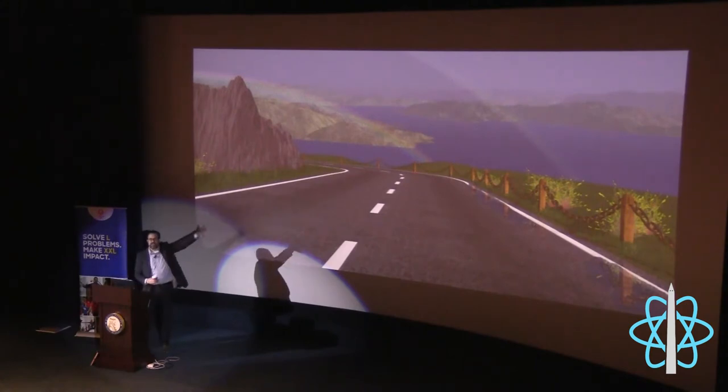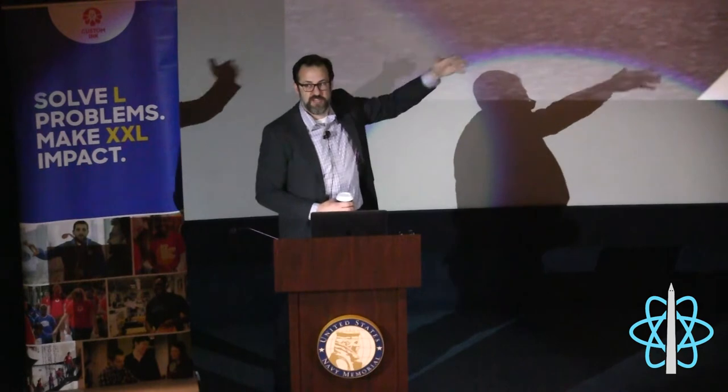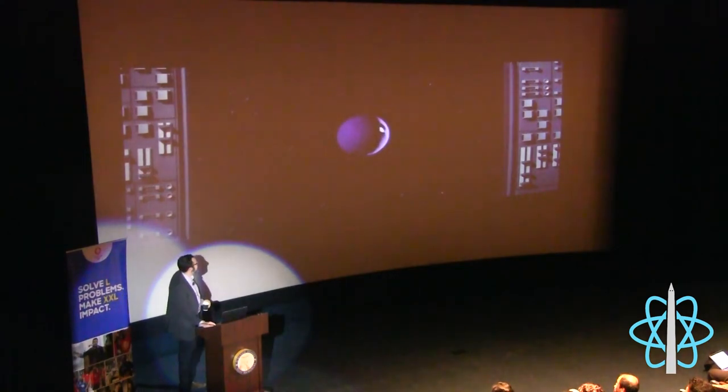You have the sfumato effect as you go back, the Michelangelo-style painting effect from the Renaissance, where things get more faded out as you get towards the horizon. You've got fractal mapping here on the rock, which gives it the depth. It's not just a smooth rock face, it's all formulated. And so the first time we see this in film is this sequence.